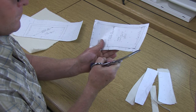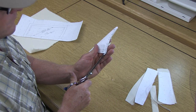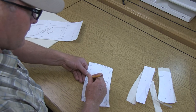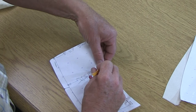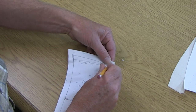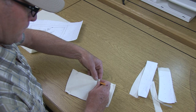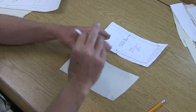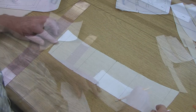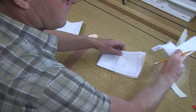Once you finish cutting out, be sure to get your shoulder notch — I'm cutting little triangles so they're easier to see on video — as well as a clip at center back, the neckline, and the top of the collar. Then transfer the grain line onto the paper by poking through all layers with a sharp pencil at center front. From the back side of the fabric, darken in the pencil dots on the opposite side so they're visible through all layers. Use a ruler to draw in center back, the grain line, and center fronts. Once finished, pin the muslin back to the paper so it won't get distorted.